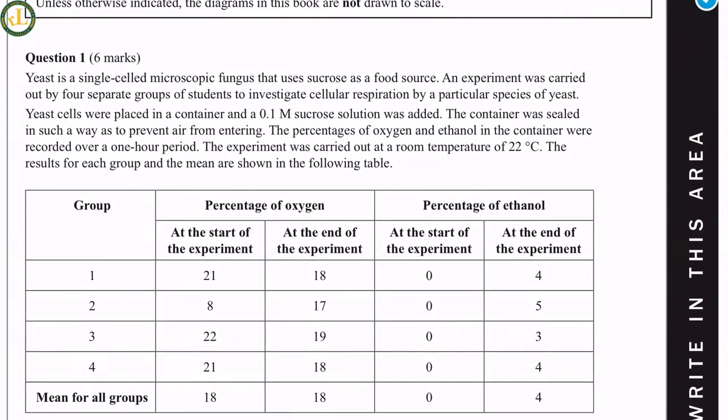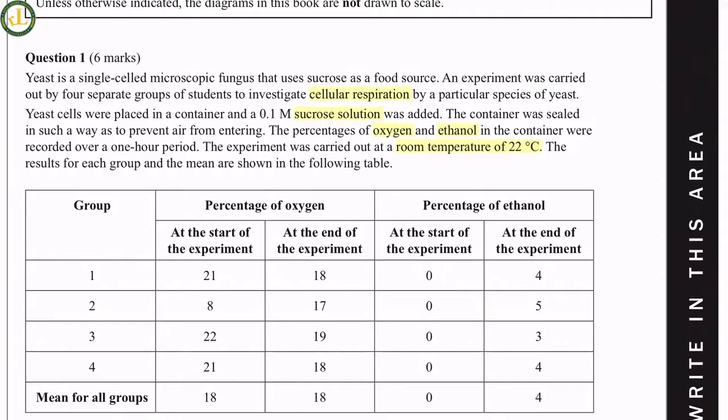Alright, so let's go into the question. The first thing I do when I see a question that is so long is to definitely underline keywords, because you sort of get lost as you read through the information in the question. First up, we have cellular respiration, sucrose solution, oxygen, ethanol, room temperature of 22 degrees Celsius, and these I would think are the main keywords. Of course, different people have different keywords, but that's totally okay, as long as you grasp the main concepts of this question, which is definitely cellular respiration.